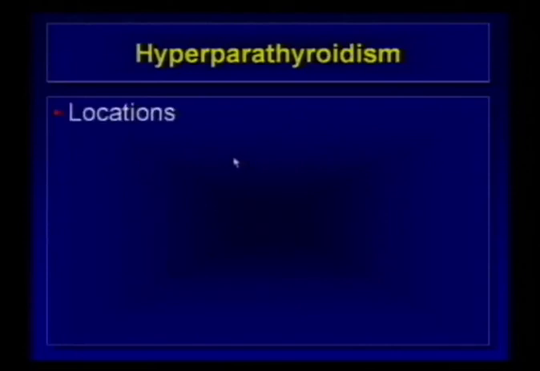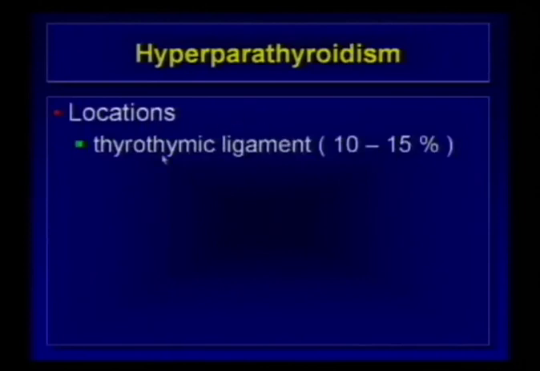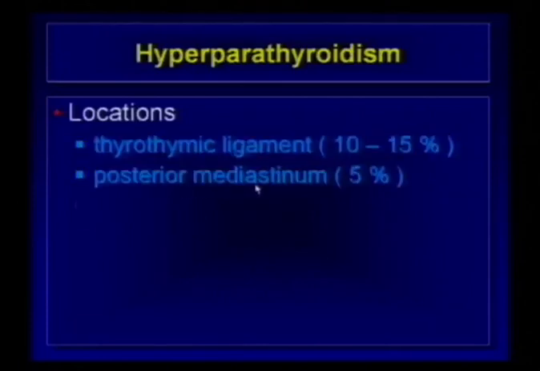When you see ectopic parathyroid adenomas, where do they tend to live? Probably one of the more common places is in the fat in the anterior mediastinum, right beneath or within the thyrothymic ligament, which is just fat connecting the undersurface of the thyroid towards the thymus in the anterior mediastinum. That's actually where the parathyroid glands embryologically make their motion in their ascent or descent, depending on how you look at it. And so if they arrest anywhere along that line of motion, they're going to sit in that fat right there. You may see them in the posterior mediastinum.